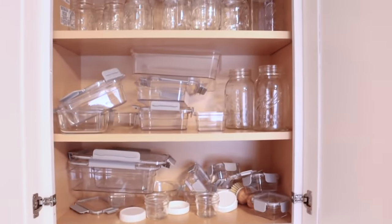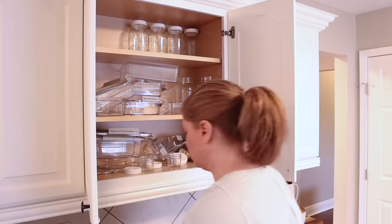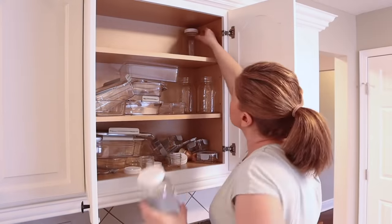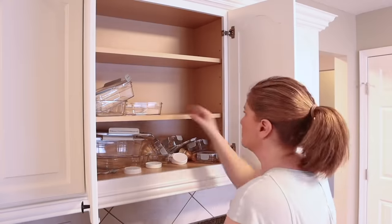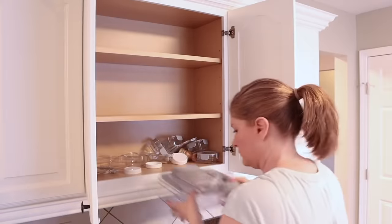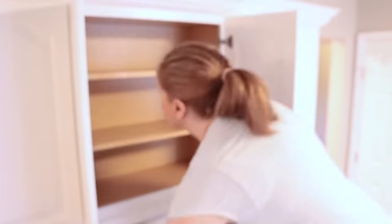Stay with me. Now this cabinet is basically for glassware, and it definitely gets out of hand. It all could fit in here so nicely if I just took the time to sort the lids to the mason jars and all of the containers, and if I just took an extra minute to put it away nicely. I know it can look really nice, so I'm gonna try to work on that right now. A lot of it is just habits of deciding where everything's gonna go and then putting it back right each time.